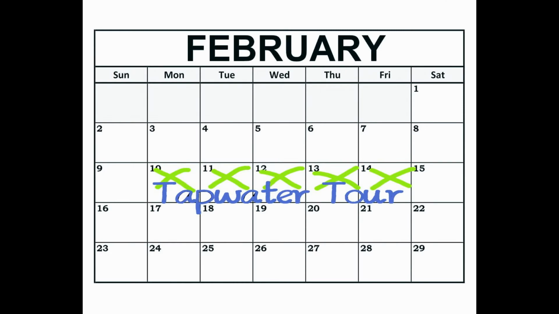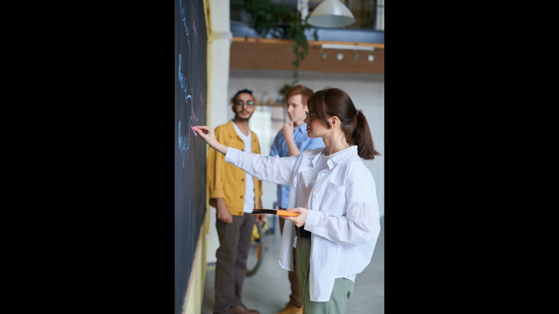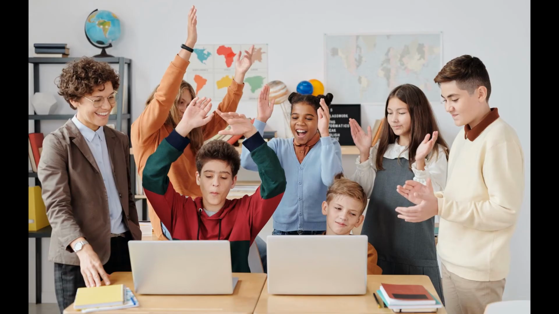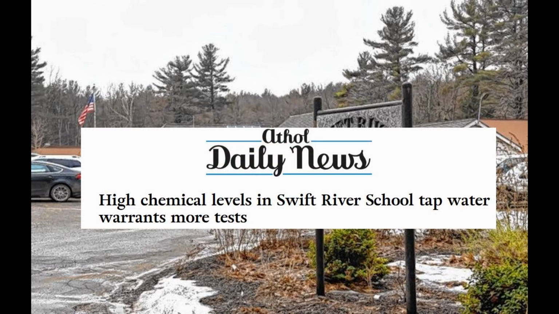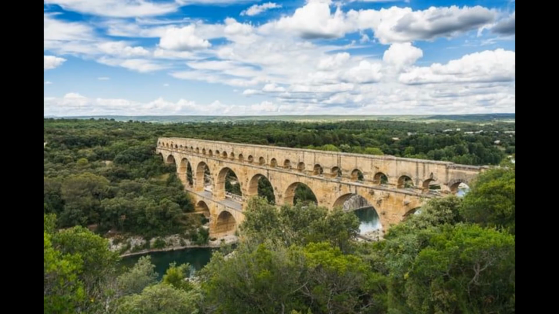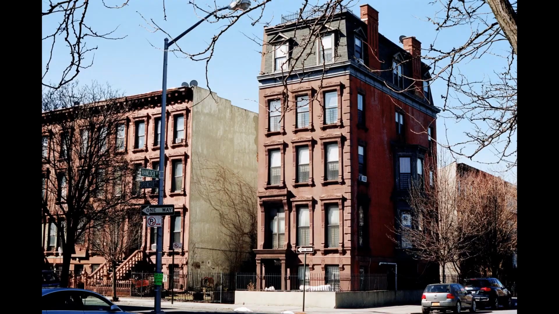The Tapwater Tour is adaptable. It can be presented strictly as it is, perfect for new teachers who are just figuring things out, or those that don't have a strong science background. Or it can be a valuable addition to a time-tested curriculum. The Tapwater Tour can complete your exploration of tap water, or it can be the introduction to much more. Tap water in the news today. The importance of drinking water throughout history. Or the quality of tap water in your neighborhood, for example.